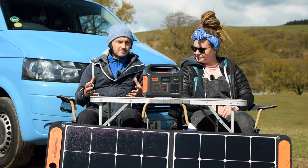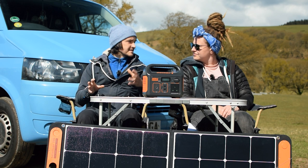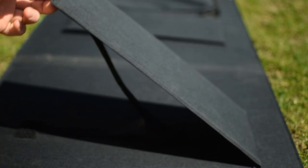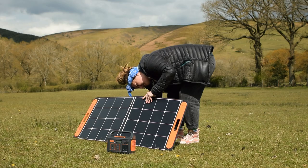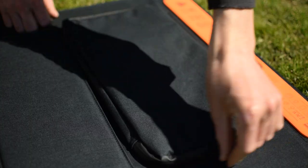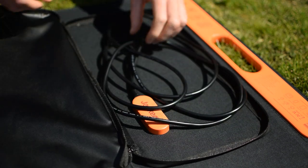And the more you use them, the more little features and little things you realise. So Meg's about the magnetic clasp, and also you've got the Velcro folding legs on the back of the panel, so you just go bish bosh, lean it back, and it's in position. The little zippy bag on the side's really nice with the cable. And yeah, so far everything feels really good.